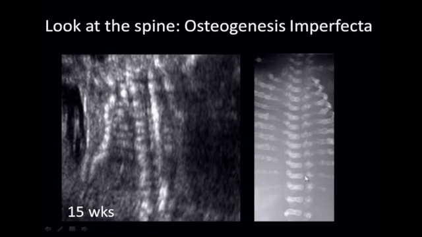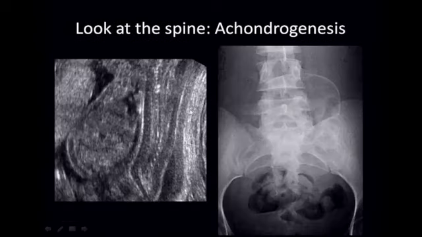You have a spine here of an infant born with osteogenesis imperfecta with all of those rib fractures, but the spine is ossified. If you look at this fetus, you'll note that the spine is a column of black. It is entirely cartilaginous. There's no ossification here. And this fetus is actually at 22 weeks, unlike the last one, which was at 15 weeks only. There's a little bit of attempted ossification in the spinous processes, but not in the vertebral bodies.